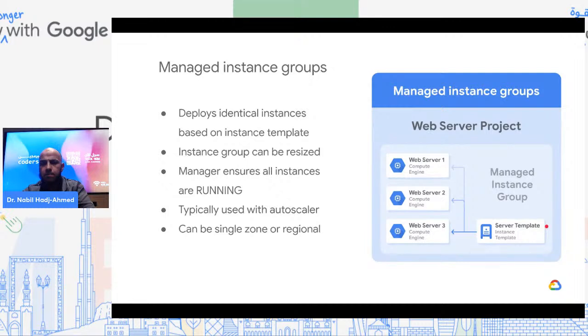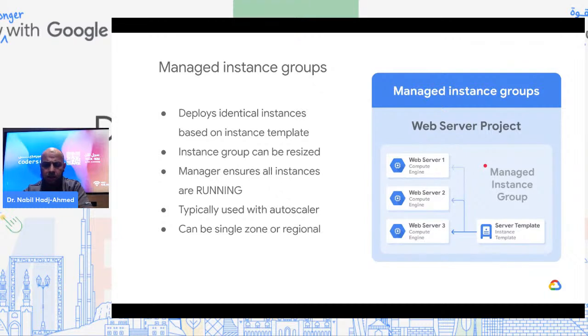specification we want, what configuration we need for the virtual machine to be added. This template is what gives us this configuration: the CPU, memory, disk, operating system, the network, the region where it needs to be, and the rest of it. Once we have a requirement to autoscale, the autoscaler will pick up this configuration from the template and create a new VM for us. This instance group can be in one region and in one zone, and we discussed that before.